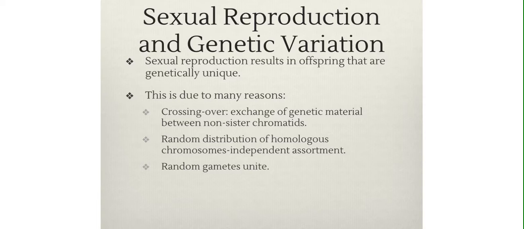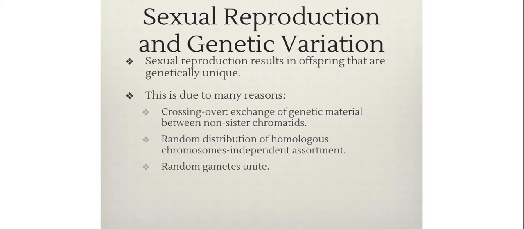I'm going to talk about a few reasons on how we create genetically unique individuals. Because believe it or not, it's like a 1 in trillion chance that you are actually who you are. There are so many things that could have gone differently, that could have made you have blonde hair, or a different blood type, or 10 fingers or 11 fingers. There are tons of different things. There are 3 reasons I want you to know.